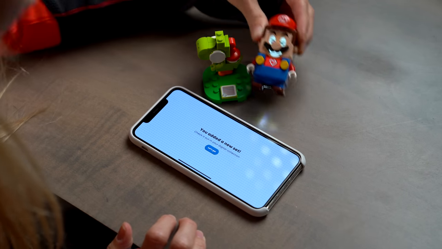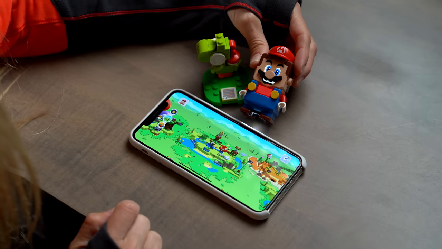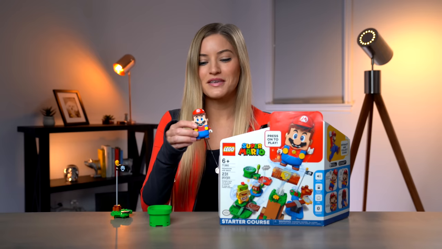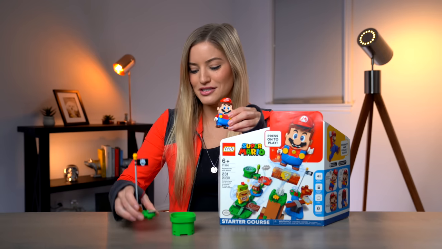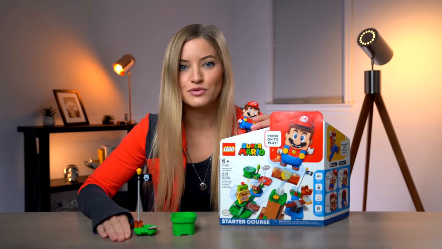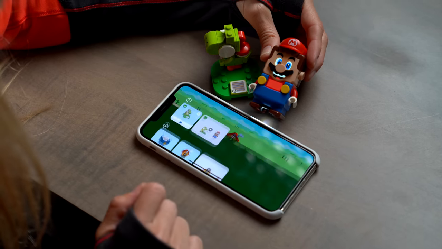Ever since they announced these, one of the things that I really wanted to do was make a huge, massive course in my house. So to get things started and to use the entire LEGO Super Mario world, you need the starter kit. So this gives you Mario, your start pipe, and your end goal flag. This is what you need to start, and this is what you need to end with. And what you do in between those is basically up to your imagination.